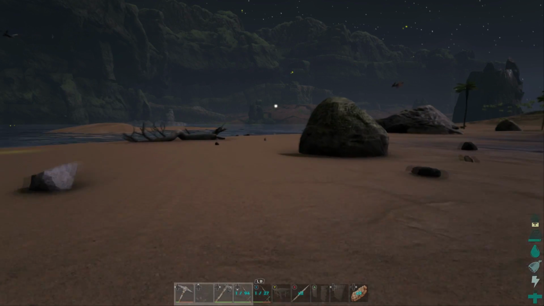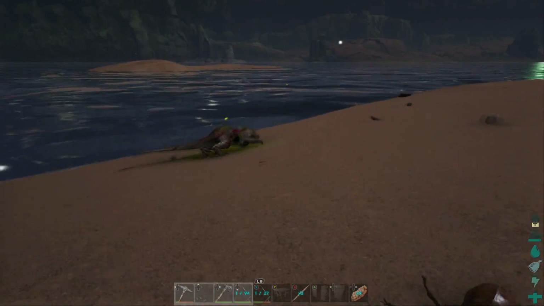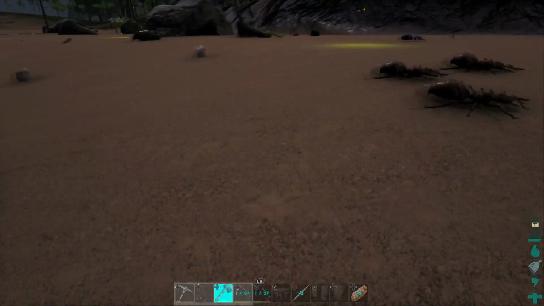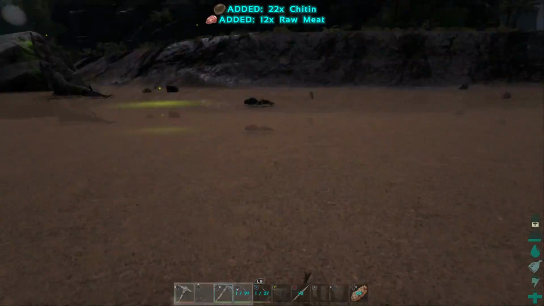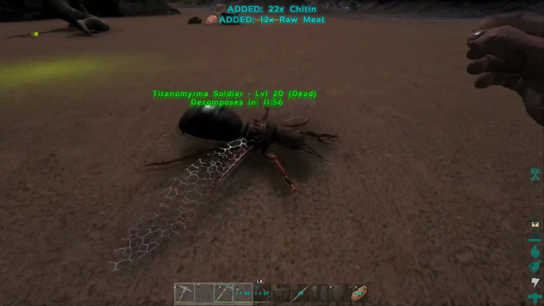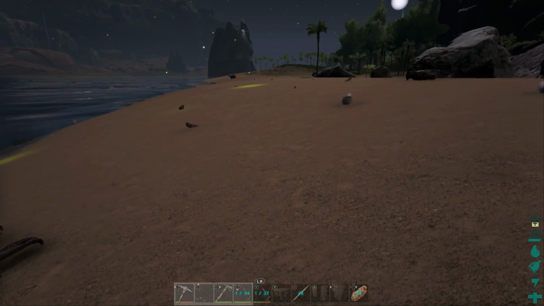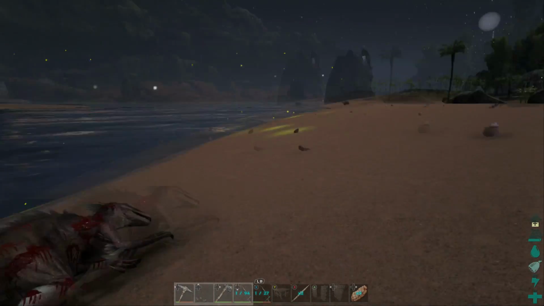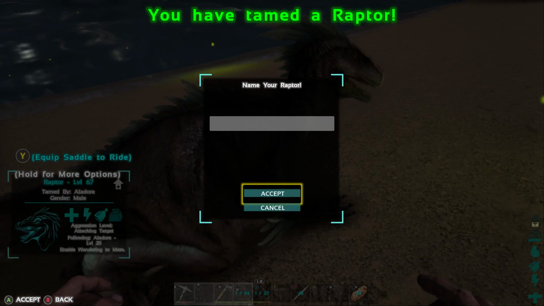Alright, let's go check on the raptor. Raptor should be up and about here in a second. Yeah, next bite of food will be up. It's good to get this chitin. There we go. Making baby steps, everybody. A little itty bitty baby steps. Hell yeah. Yeah, one bite. There we go.